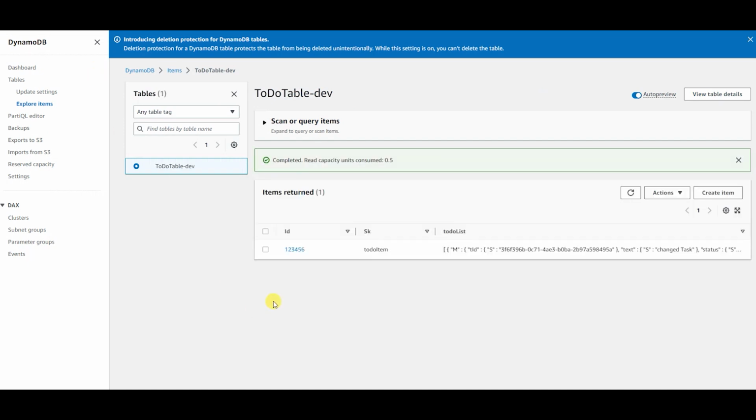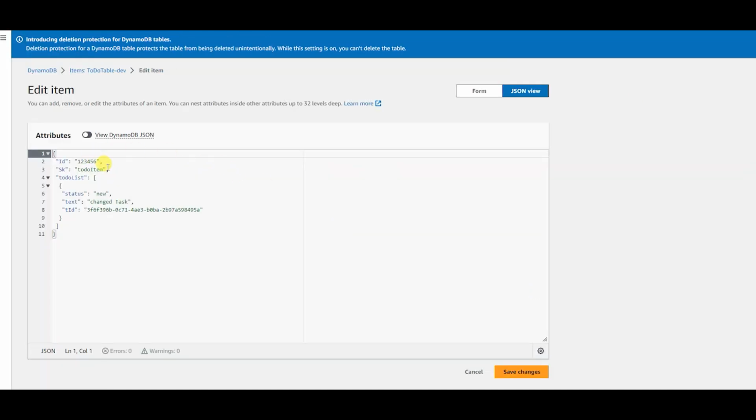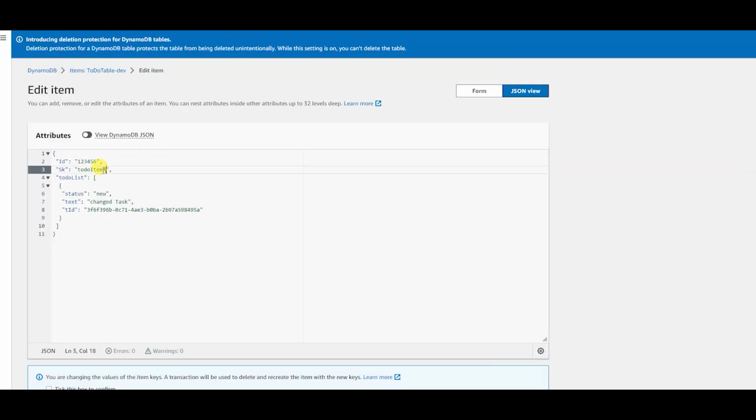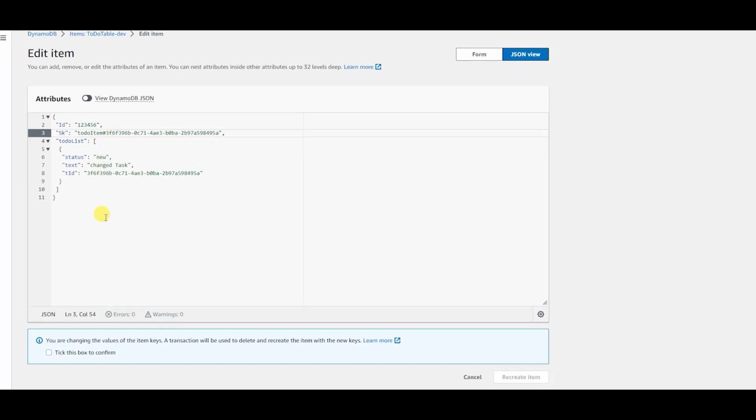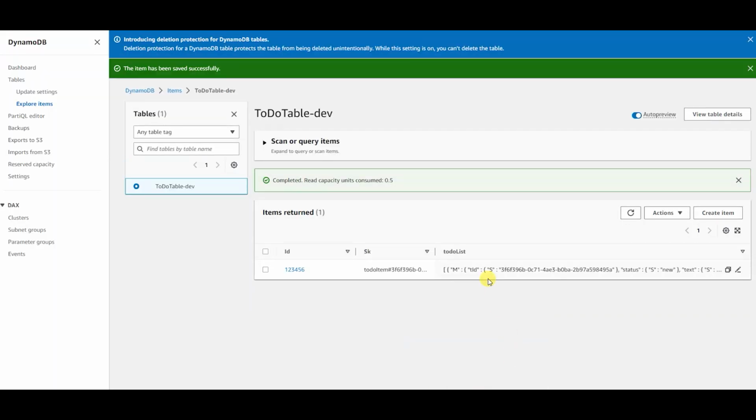Now, in the start of the video I said I will explain this later. We are using the list approach because we don't want to consume extra reads and writes on every operation. For example, we can use this approach. This will create a separate row for each task, which is going to be costly. For every task this will create a new row, but we are not going to do that.